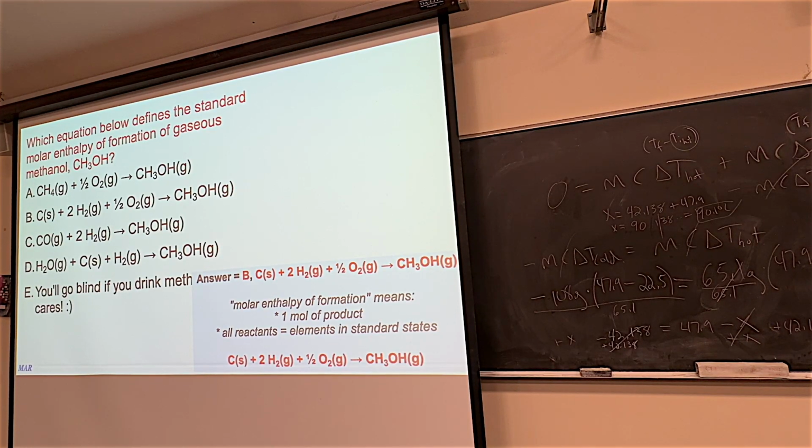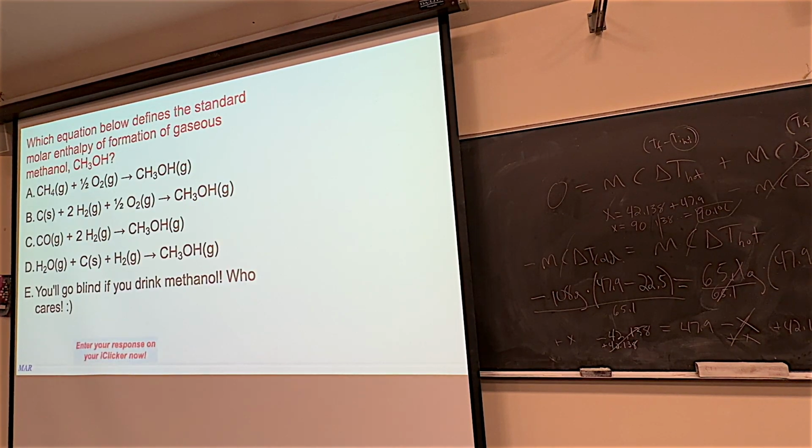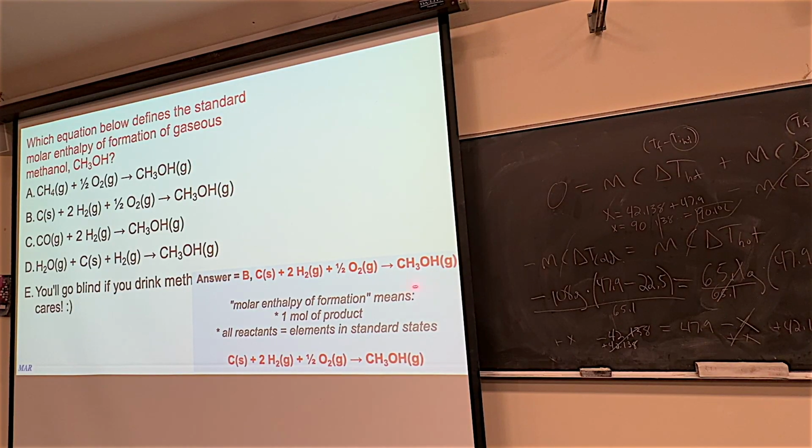Yeah, compounds. That's right. Like these numbers right here, these are all delta HFs. So making 1 mole of SiH4 from silicon metal and 2 H2 gas, that's how they got those numbers, all right? So it's important to know where these numbers come from, and that's what these heats of formation are all about. It's always 1 mole of product, reactants are elements in their standard states. So that big table at the end of problem set 3, those are all delta HFs. This is what they do. 1 mole of product, reactants, elements in their standard states.